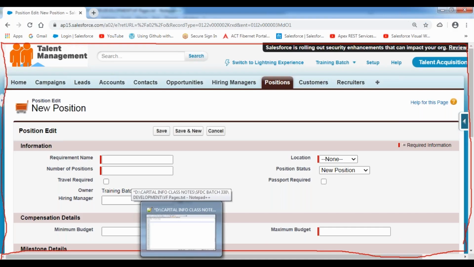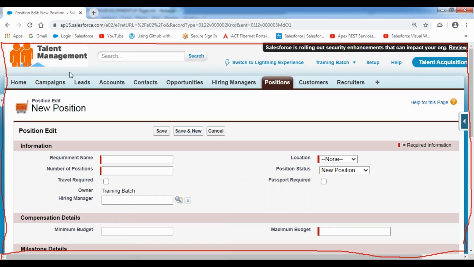Page tag. Page tag means what? It's a Visualforce page, which is used to reserve the complete browser space to design something inside this. To draw something inside this, we are going to be reserving the complete browser space by using the page tag. So this is the starting to ending. The complete browser space has been reserved by Salesforce with the help of a tag called the page tag. So page tag is a root tag, nothing but the starting tag. This is the root element in every Visualforce page. Every Visualforce page will start with this page tag.